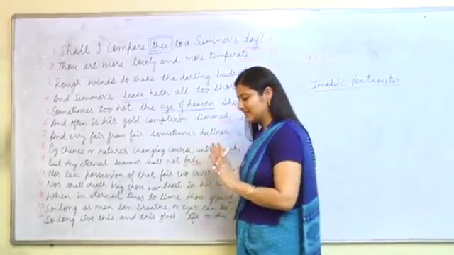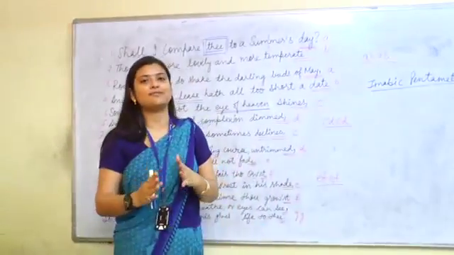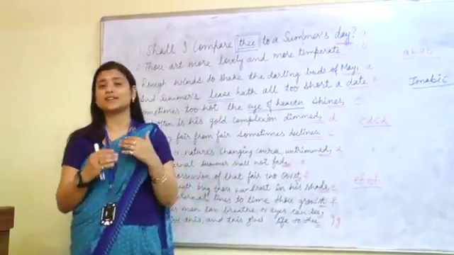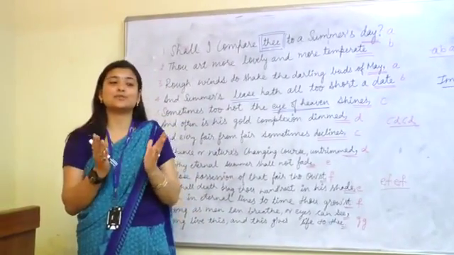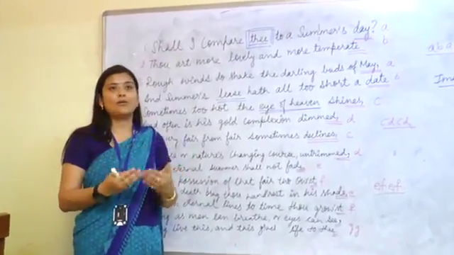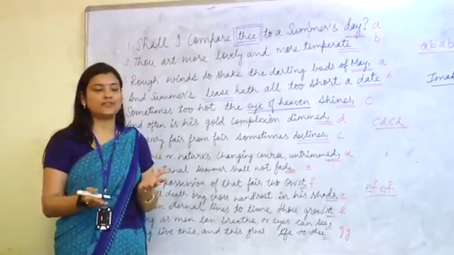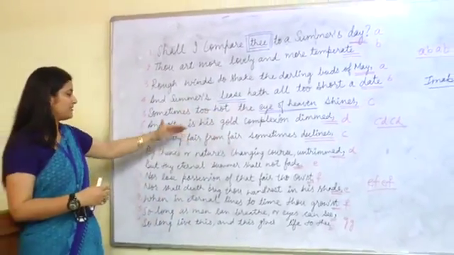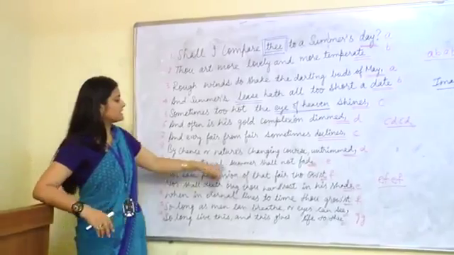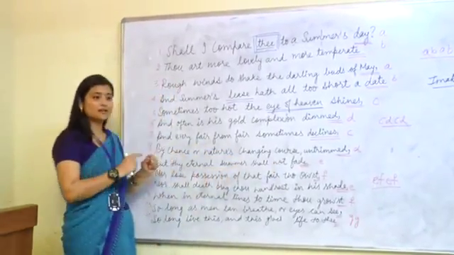So by these lines, the poet is trying to emphasize the fact that nothing on this earth is going to stay forever. Everything has to end either now or later, but there is an end for everything. So he's just trying to make it clear with these lines. "But thy eternal summer shall not fade." Now there is a contradiction.